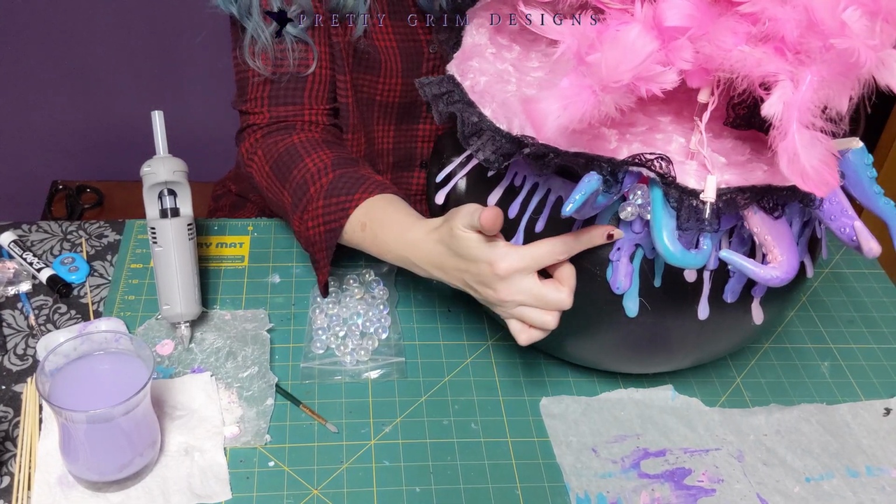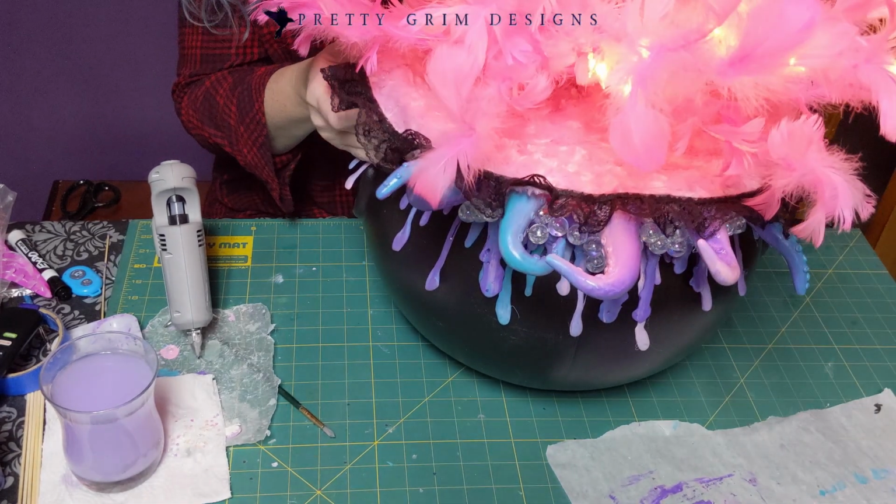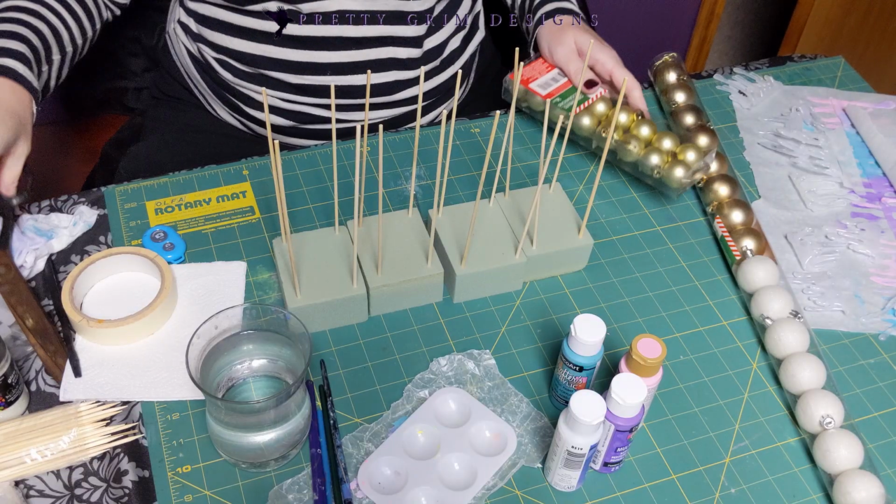And when you're done, you should have something like this. I love the base of this tree so much. I think it might be my favorite part. And now moving on to the ornaments.